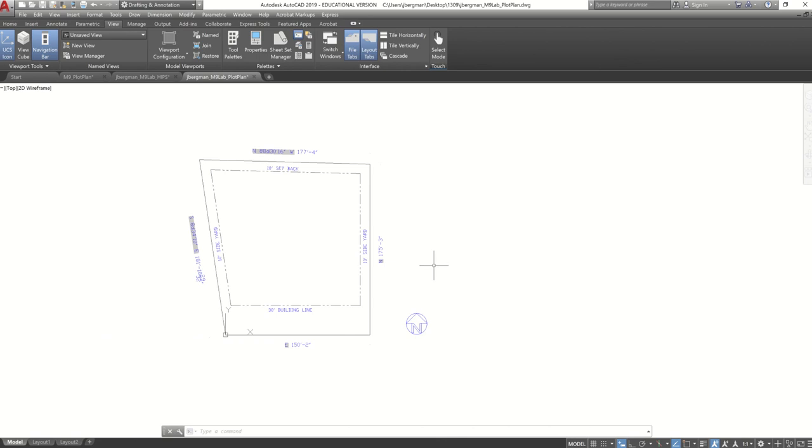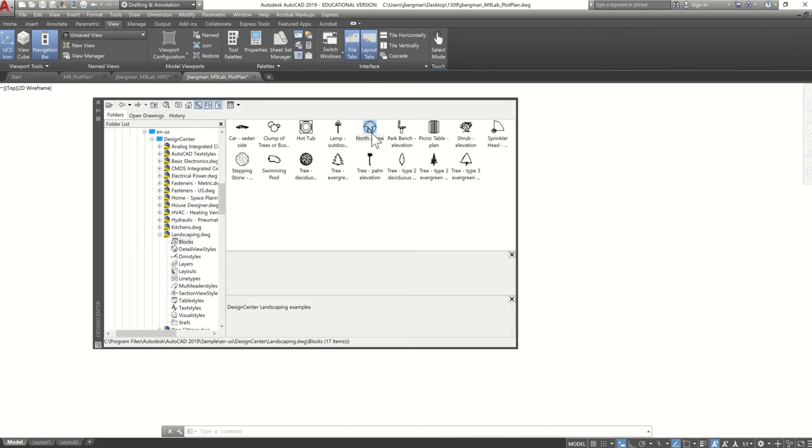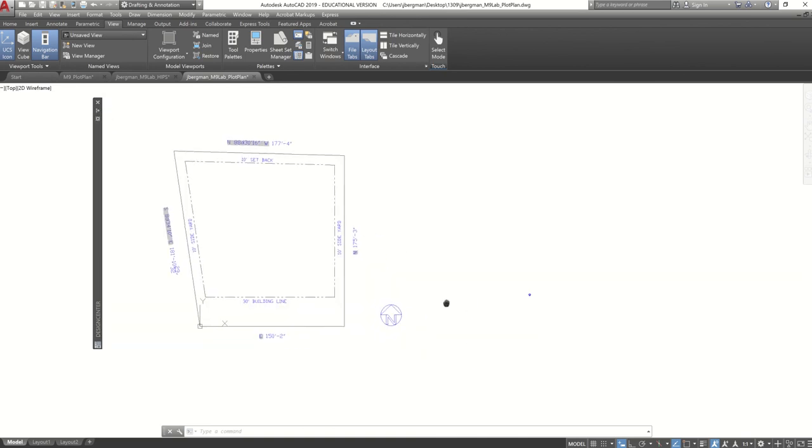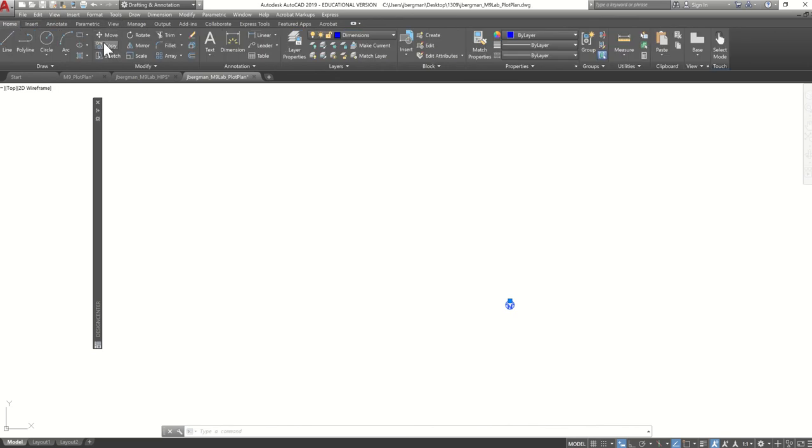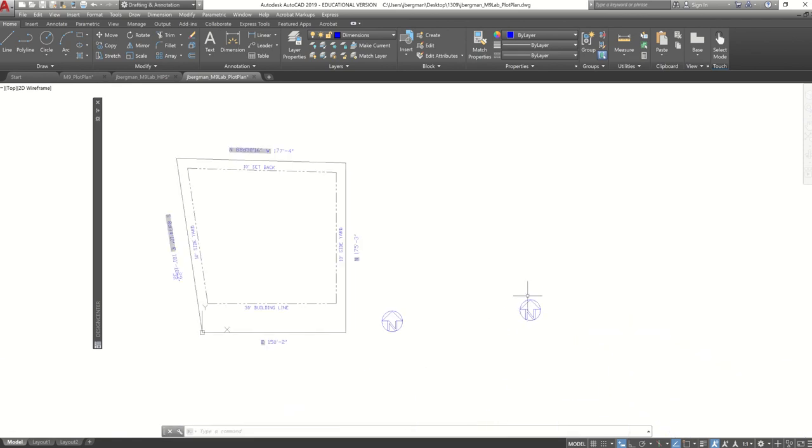So if I do Control-2 on my computer, I can use drag and drop as well. So I just clicked on it, I'm dragging it into my drawing and clicking it in. Going to minimize that. We can actually click on this and go to Home and Scale, and then our base point, it doesn't matter, just click there, and you can type in 10 there.